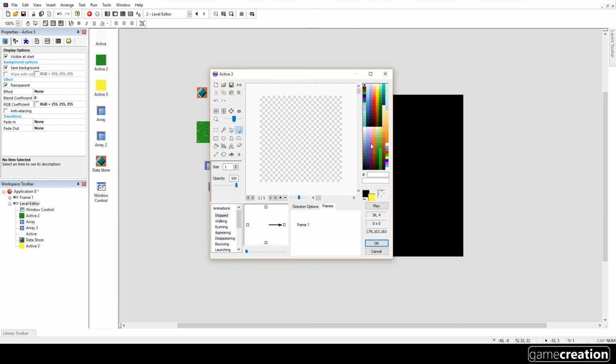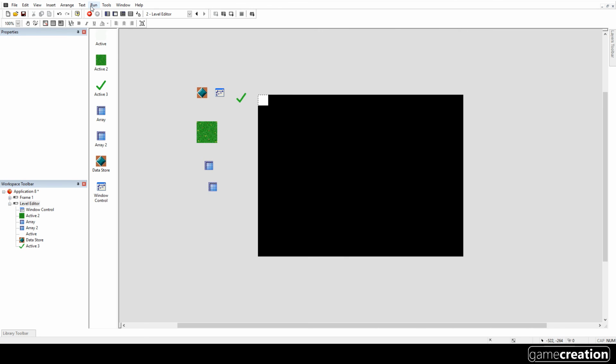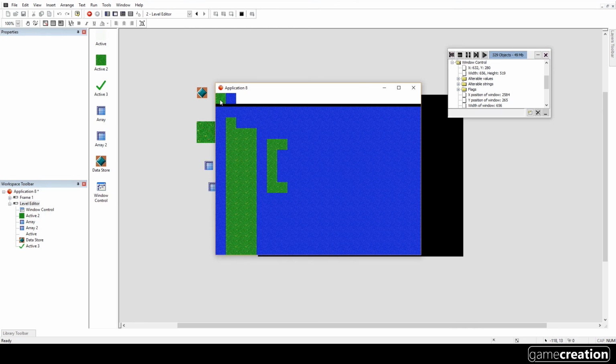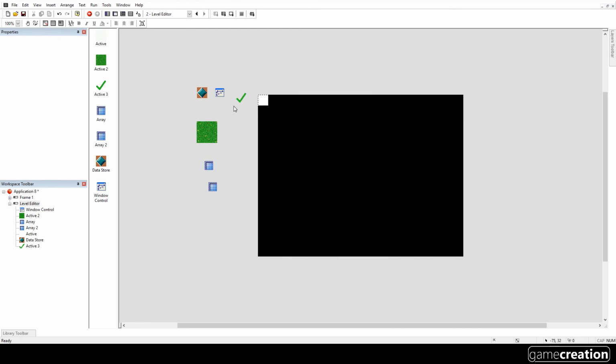Remember, this isn't for the end user, this is just for us. So I could put a big green tick. Let's get rid of that, let's make it a bit thicker. There we are. Why not? So when I click on them, a big green tick appears. Now, the green tick doesn't work on that one, because you can't really see it.